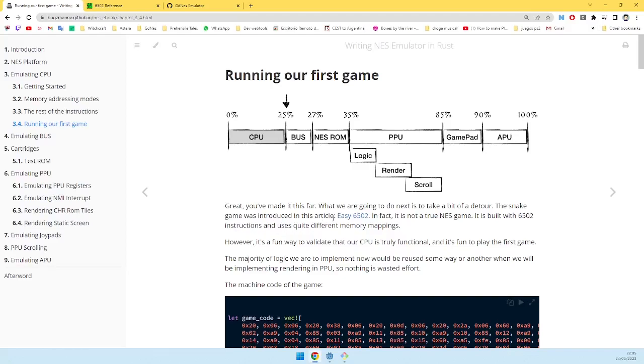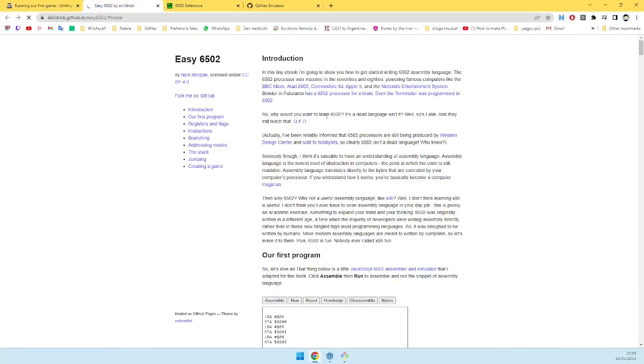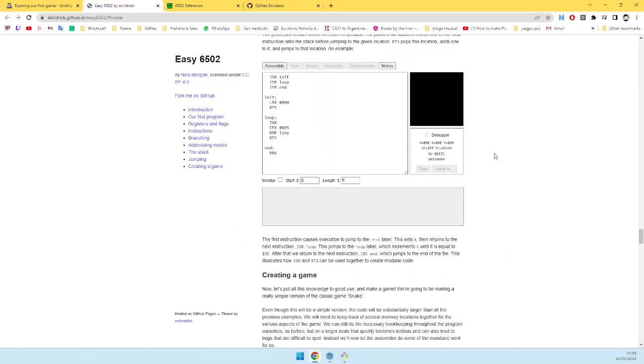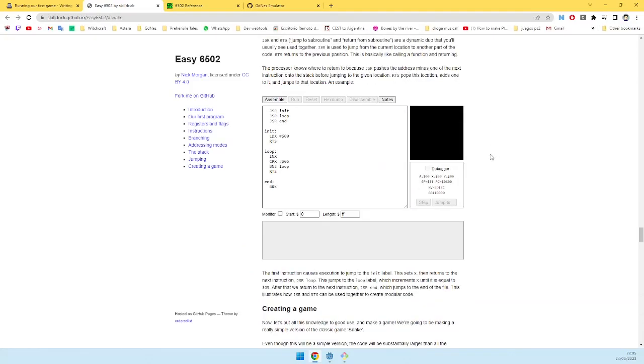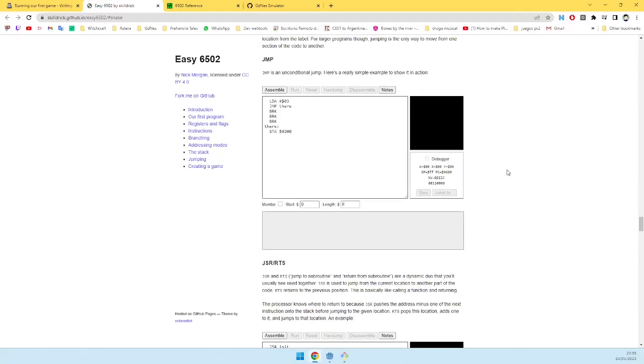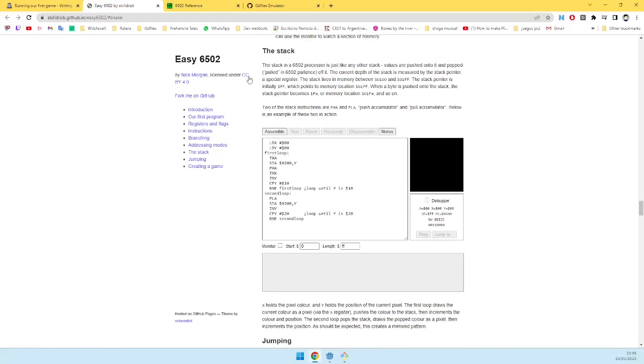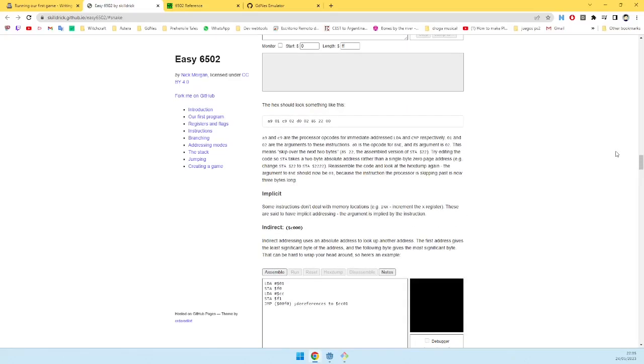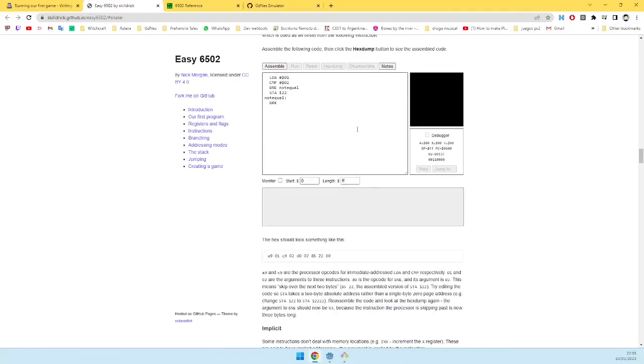The snake game was introduced in this article, which is an article that shows how an assembler for the 6502 works, and it has a JavaScript version of a compiler, and has a mapping in the memory that can print different values and colors in a square based on some memory mapping.